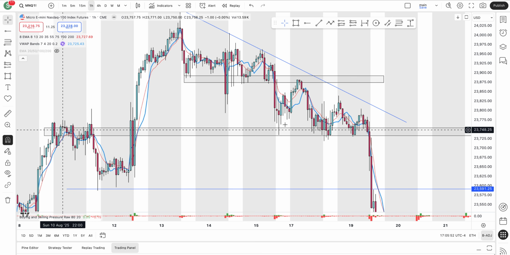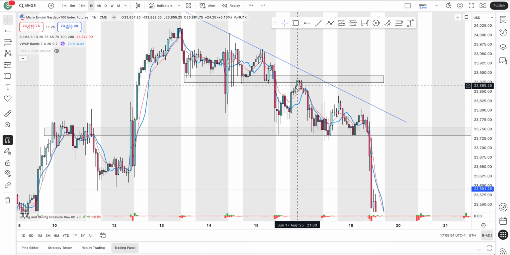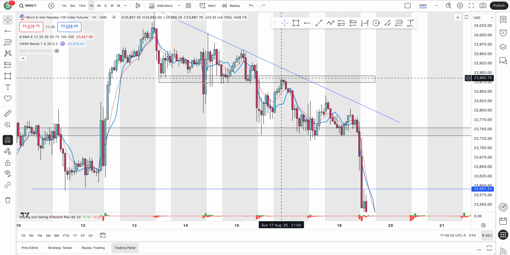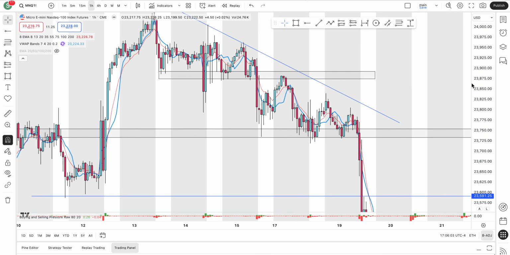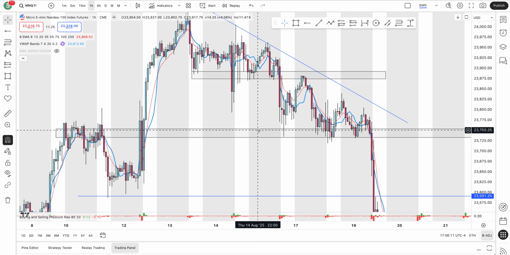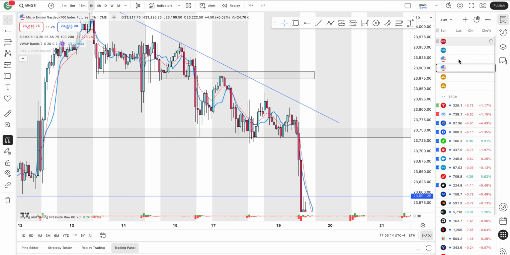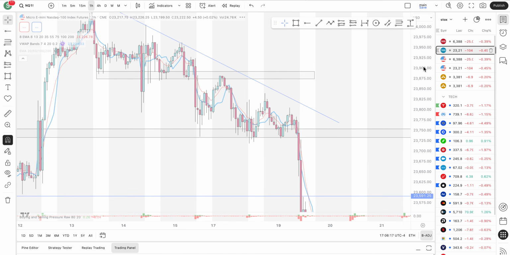Came down, pivot area, bounced back up, or retraced back up to then continue back down. So I'm thinking this area is going to be, if we can get up into this area, buyers slow down, start to shift, then that's where I want to look for a short to target down here, this low and this support level. Okay, so on my other drawing here, I ended up catching this trade with all that exact analysis.